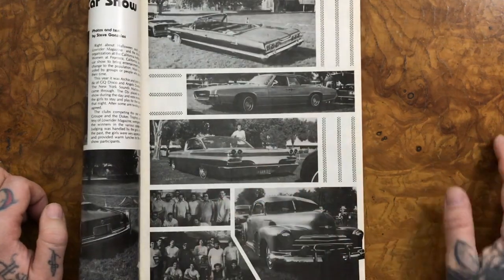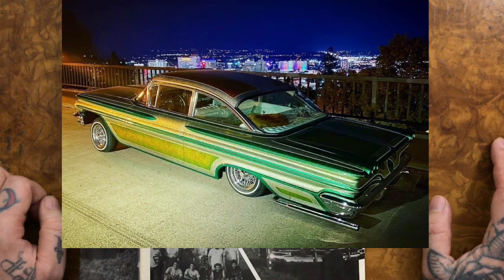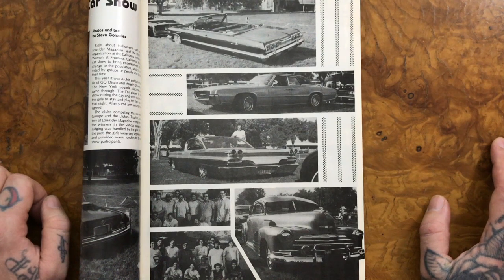There we have a 60 Pontiac. The owner passed away — I think he was out of Seattle or Spokane. It was beautiful. It was all over when Los Bolivados started. That car was all over the place. I think I even have a feature of it in an old Dice Magazine or Rolls and Pleats — one of those little magazines that came out in the early 2000s. Painted by Harpoon. Pretty car, really good looking.